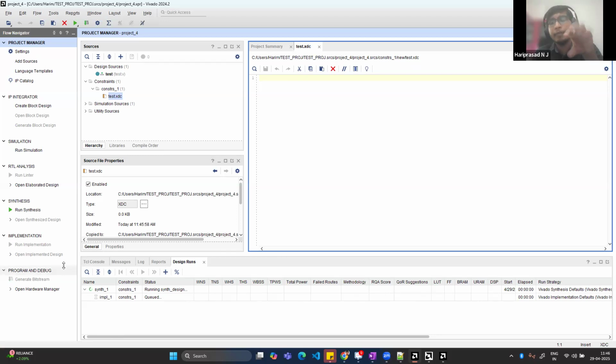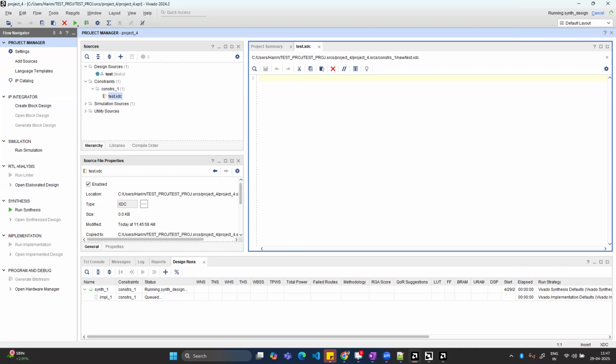Today I may not be able to show you that design with the setup violation. Tomorrow is the debug session, where I'll be explaining debug IPs, and that doesn't take more than one and a half hours. So I will continue with the timing tomorrow, maybe for the first half hour, and then we will start with the ILA IPs, the debug IPs. That way we will plan.